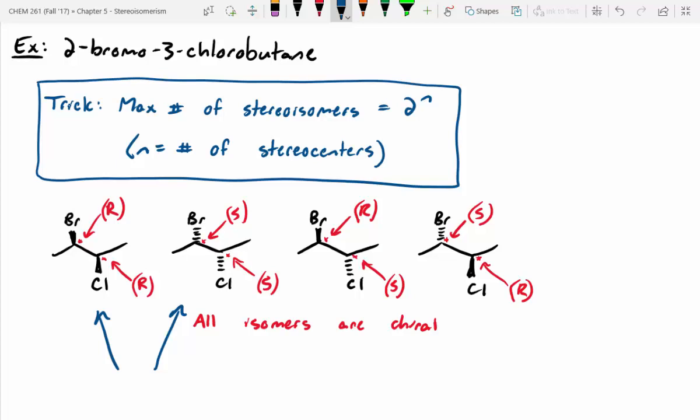Let's do the opposite one. Do you want to move over a little bit? Can you guys see how these are both wedges? And with mine, they're both dashes. Now we need to see if we can arrange these so that they're mirror images of one another. Can you see how, holding them like that, they are mirror images of one another? It can be a little hard to see unless you actually build the model. But you can have a mirror going in and out of the page or in line with the page. So these would be a set of enantiomers.